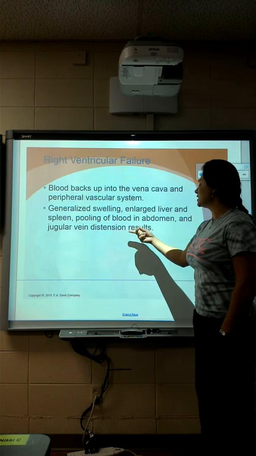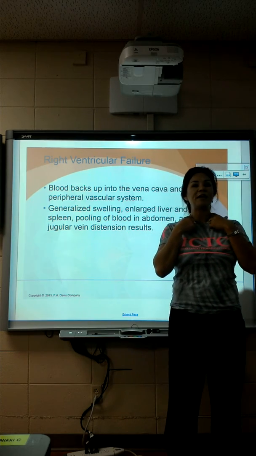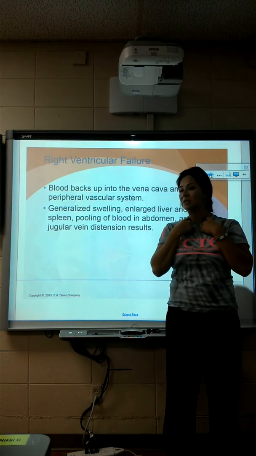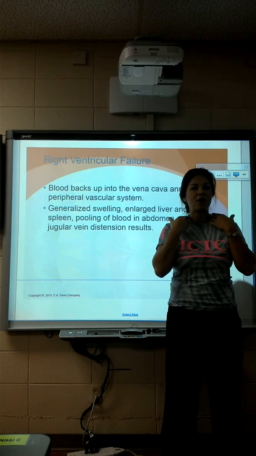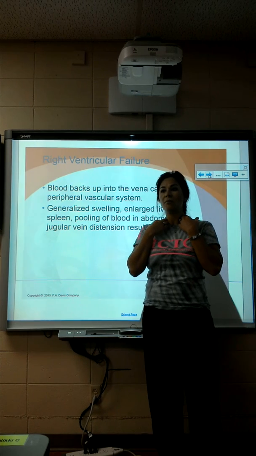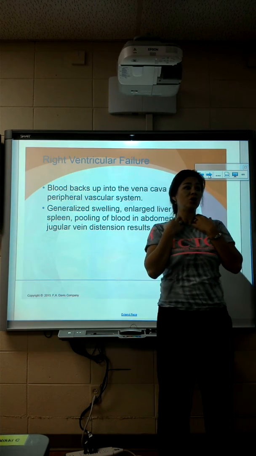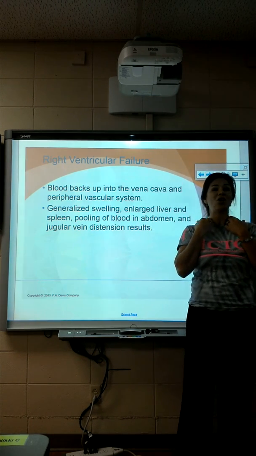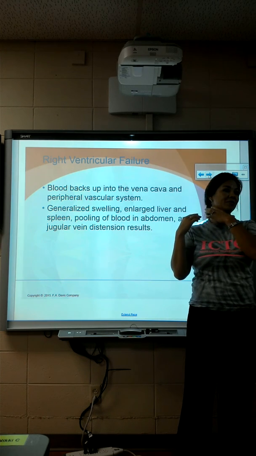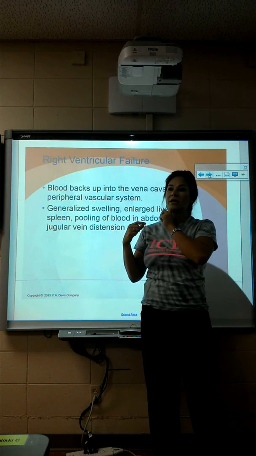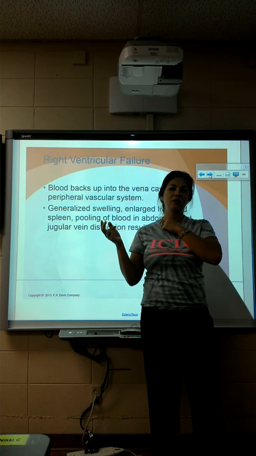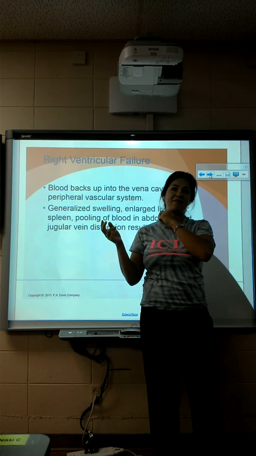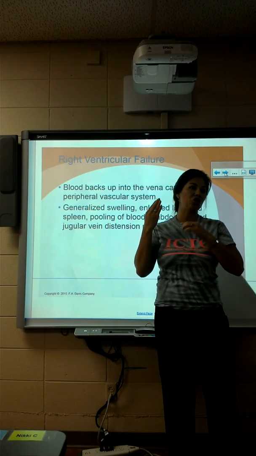This jugular vein distension is these jugular veins. Normally you don't see them. When someone is sitting up at a 45-degree angle in a chair, you don't see those veins enlarged. But on someone that has generalized edema, has right-sided heart failure, you will see them. And we nurses actually measure them and say it's 2 centimeters of jugular vein distension, because I can actually see how far up it goes, that it's pushed out.